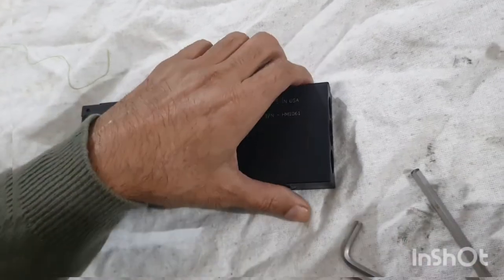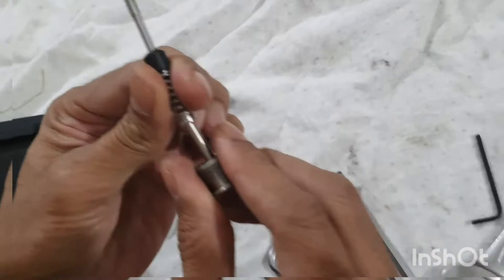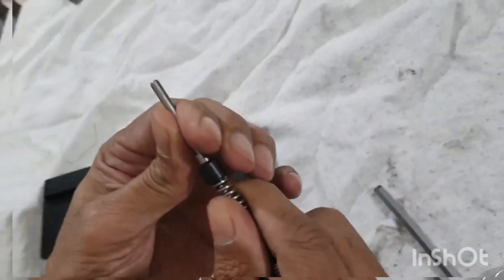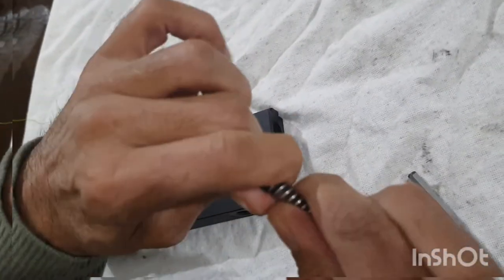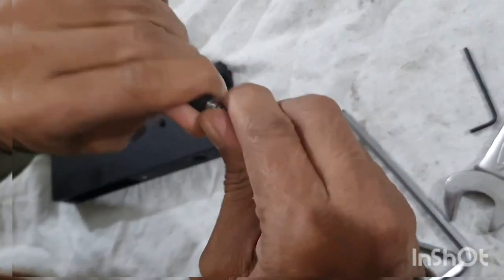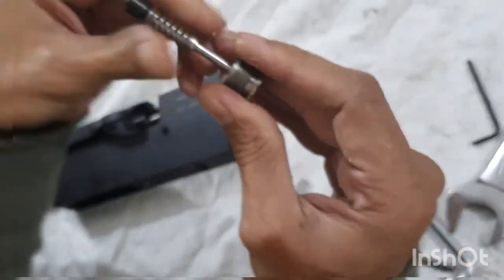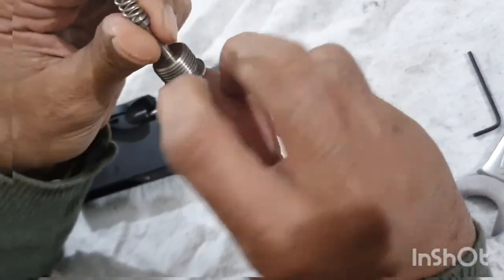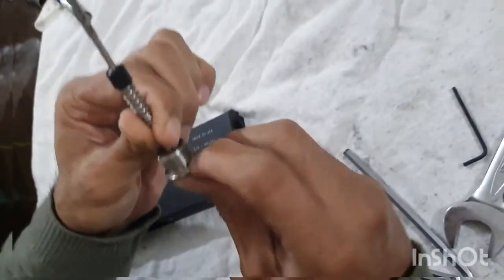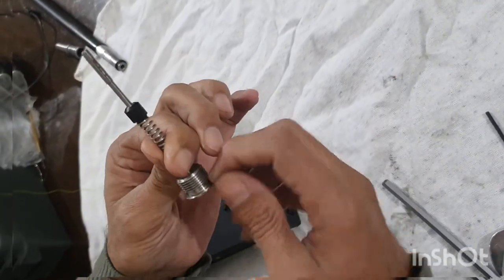Okay, then there is the second part. This is the raw original wall spring, right? And the retainer screw, right? Right now I haven't put the o-ring here. You will put the o-ring here, and you will remove this part, the o-ring will be here.